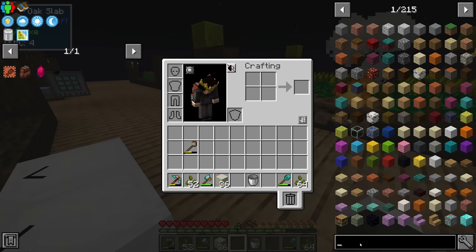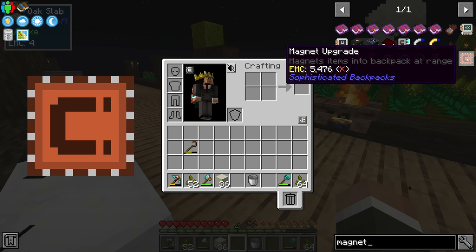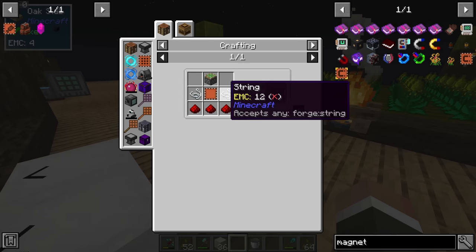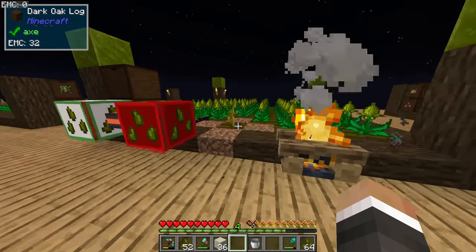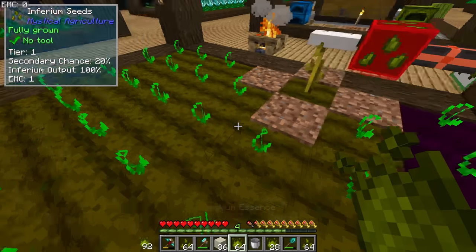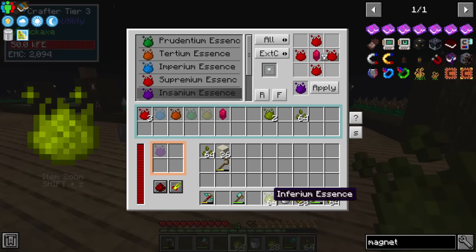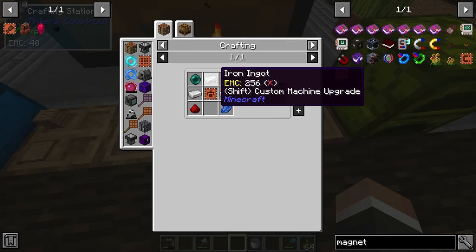Alternatively, people are suggesting that a magnet upgrade might not be a terrible idea. Magnets items into backpack at range. This doesn't seem too difficult. And if we get the magnet upgrade, we can then just automatically take all of the essence that we're gathering here, and it will just go into our backpack. And our backpack is, of course, much bigger than our main inventory. And so we can do a much bigger dump into the crafter every time we go to craft it down.